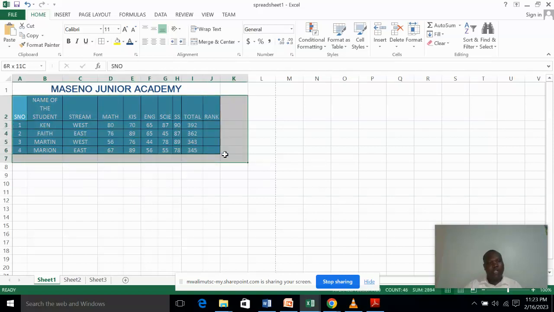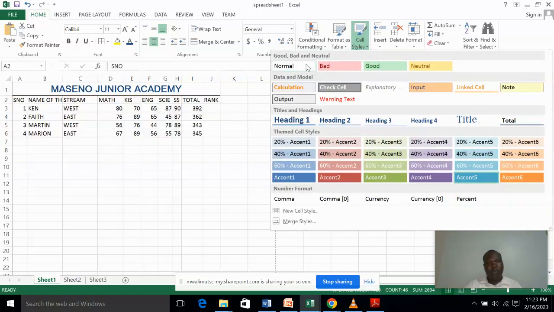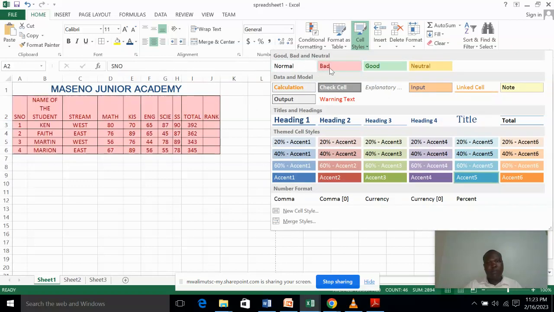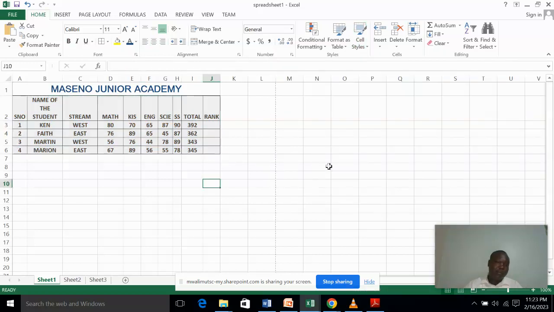If you want to go back to your style, select it, go back to cell styles, then you may choose normal, or you may choose output like that, and then you get something like that. So basically, that's how you can play around with this information, and then you can also create tables by merging some fields into one. Like I said, you can create complicated tables by merging cells into one.